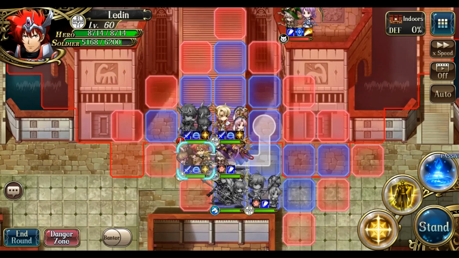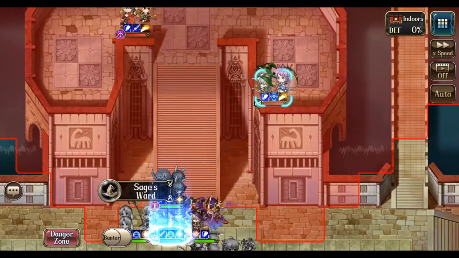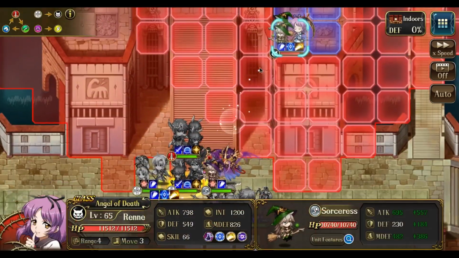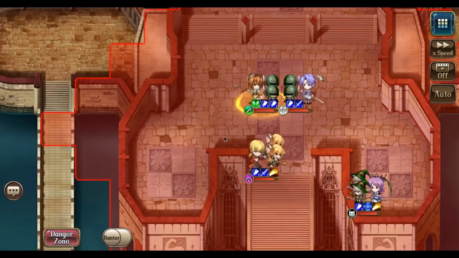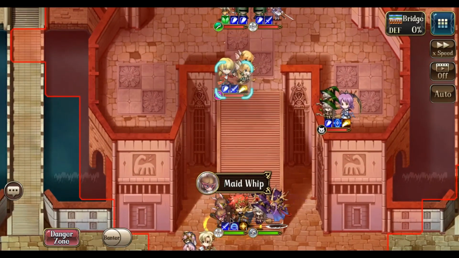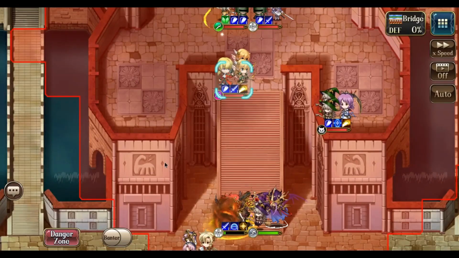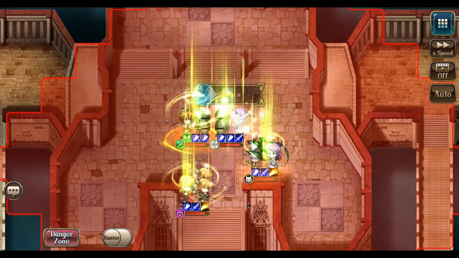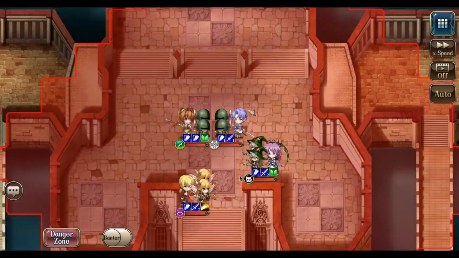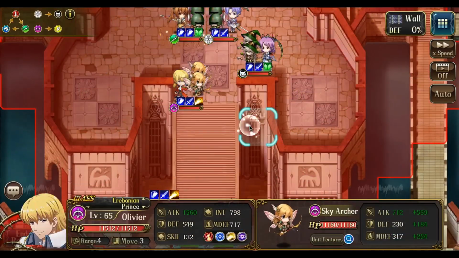Alright, Lewin moves. Liana moves. And Bozo moves up 1. Like so. So there we go. Olivier attacks the closest melee character, which was Elwin, which is guarded by Lewin. So we're good. Rene just starts moving up, doesn't attack anyone. And now we're properly placed to crush Olivier and Rene.